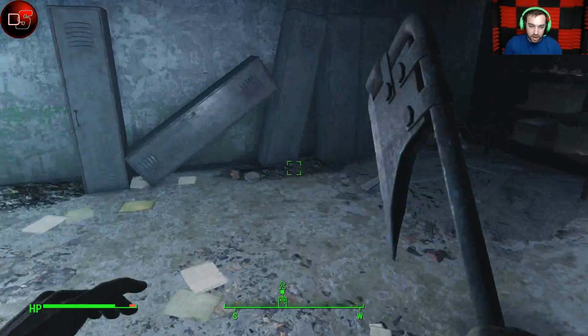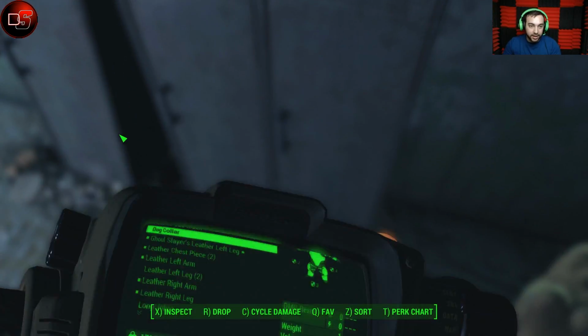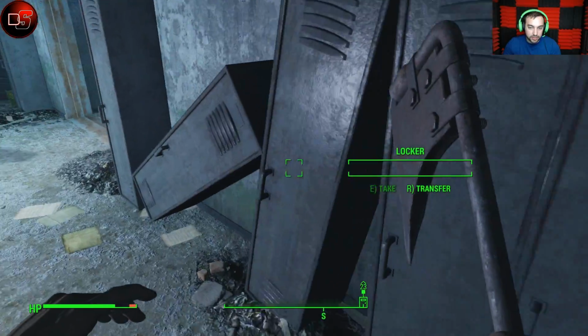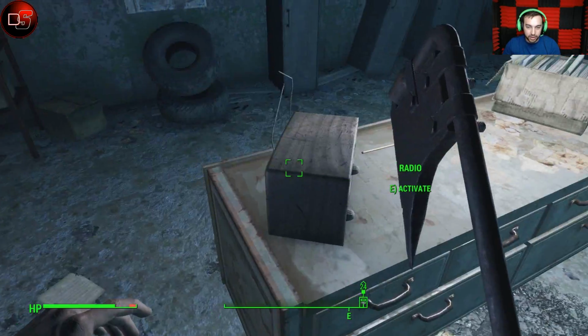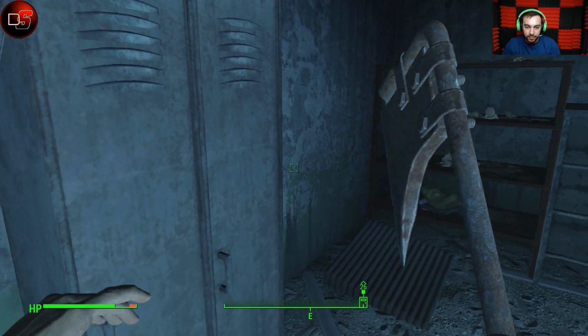Nothing. Tires, garbage, dead lady in the corner. She was hiding so darn good. Whoa, what's that? I got something else. Weapons. Oh, it's just a glow-sided hair trigger pistol. I wonder what it does. I should try it. Overdue book. I'm getting a lot of books. Where'd these books go? It might be a library.